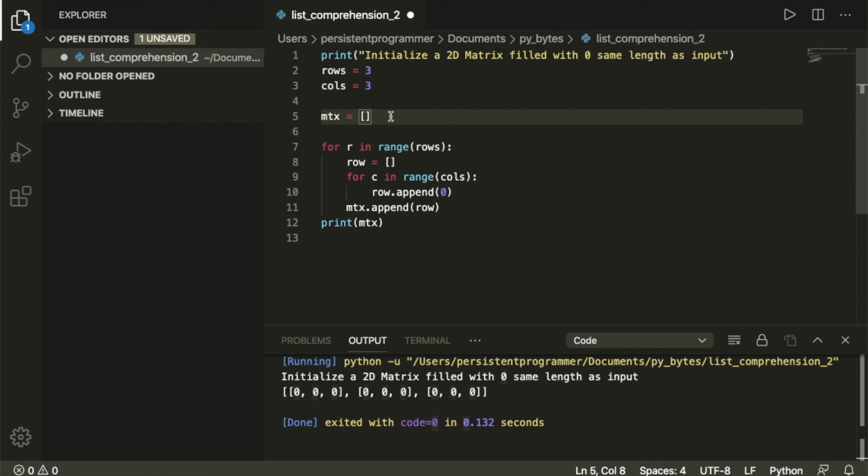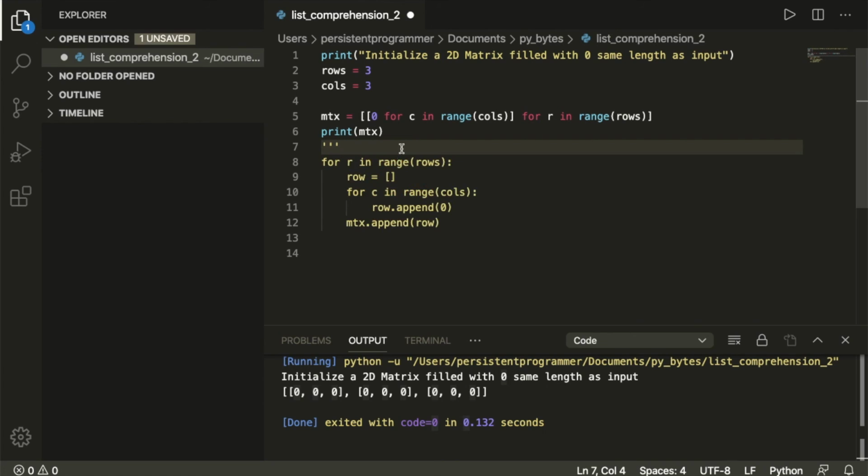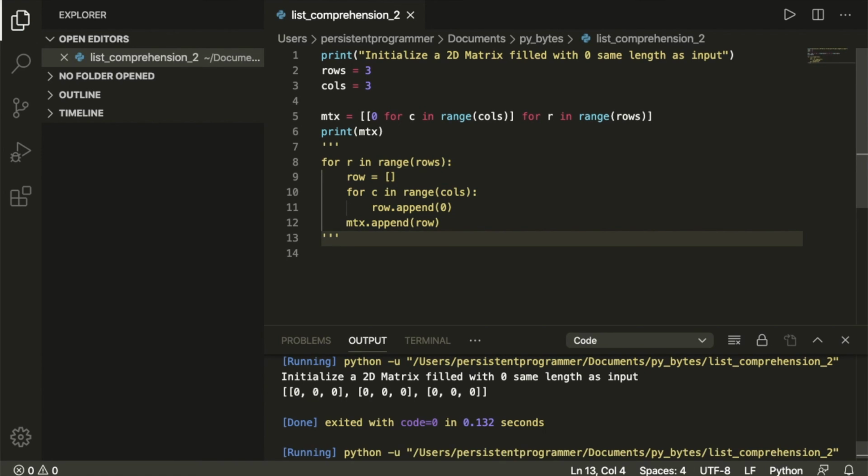Awesome, so what I'm going to do is directly populate the matrix here, and the inner for loop goes in first. So I can say populate 0 for c in range cols, and the outer for loop goes after, so for that many number of rows. So we'll say for r in range, you can say rows. And let's go ahead and print this, and I'll comment out the previous code so it looks better. Okay, so save and run this. Great, yeah, so we got the same answer.